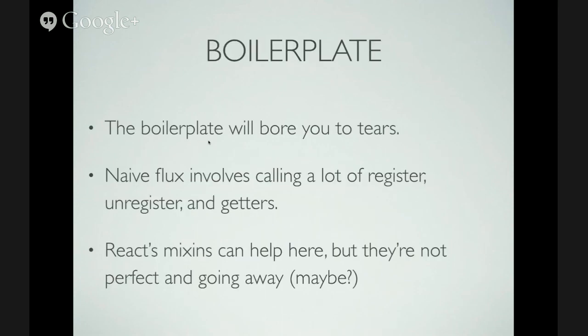There's two big reasons. The boilerplate is obnoxious. You take what's a simple component and you make it into a store and a component that calls getters, and you're just constantly passing stuff around. You get initial state, you're calling getters. On change events, you're calling getters. Naive Flux is a pain in the butt. Mixins help, but I've had really mixed results with them, with really weird, unexpected behaviors. They work when they work, but a bug in a mixin will kill you.